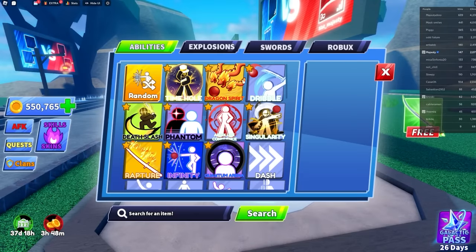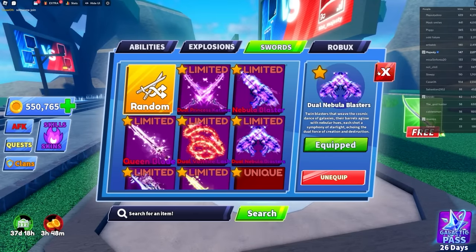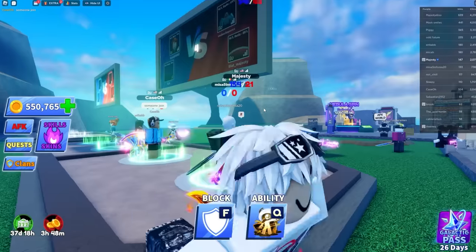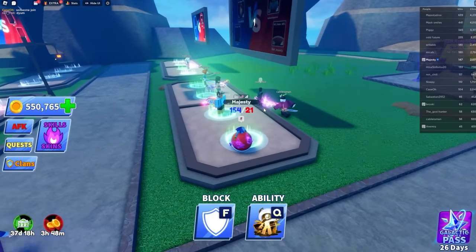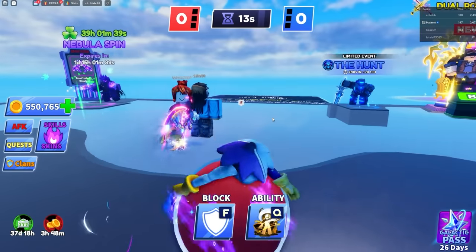She's next. Oh, we're gonna use the frog skin. Oh no, we're gonna use the nebula blasters. Wait, did someone take my spot? Why they standing on me like that, bro? Like they took my spot, bro. All right, now we're gonna pound someone with the gun plus the ball. Bro, this is about to be so easy.